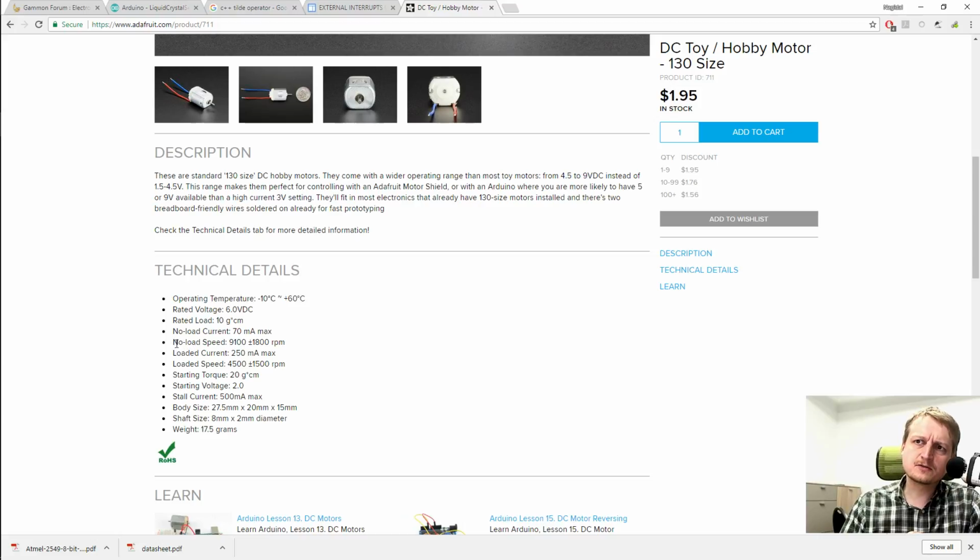But yeah, no load speed, 9,100 plus or minus 1,800 RPM. So this is actually true. And loaded speed is slightly more. However, the propeller itself is some load. Not so much load, but damn. It's a really fast motor.